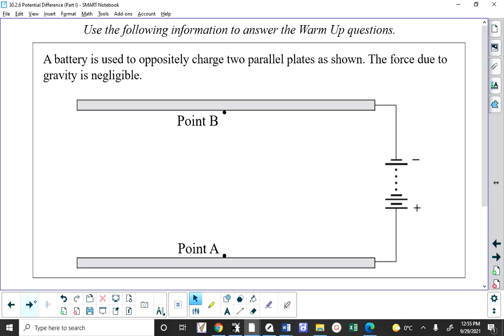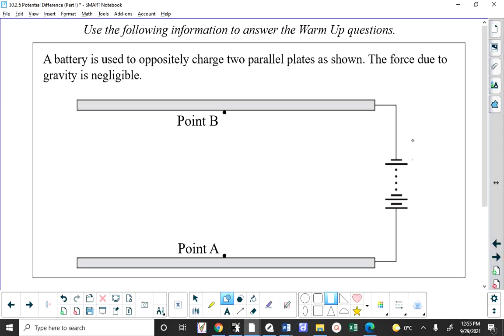First of all, I have to talk about what the battery is. You can see on the right-hand side, this is the symbol for a battery. And you can see that the top has a negative beside it and the bottom has a positive beside it. But what you're going to find is that from now on, you will not be told that. So you need to know which end of that symbol represents negative and which represents positive.